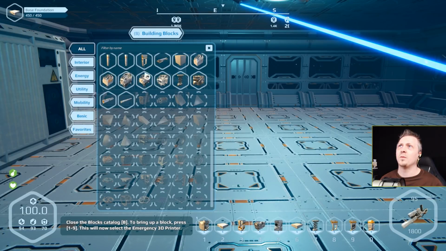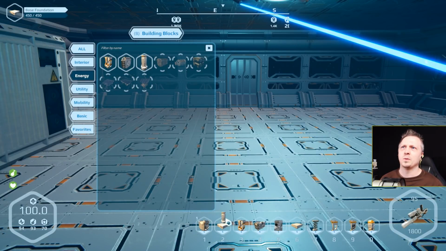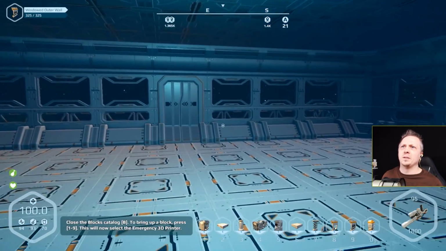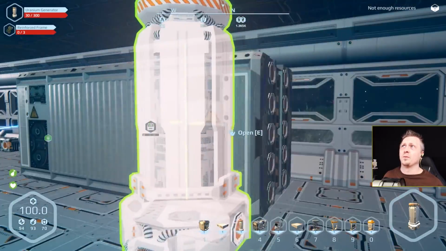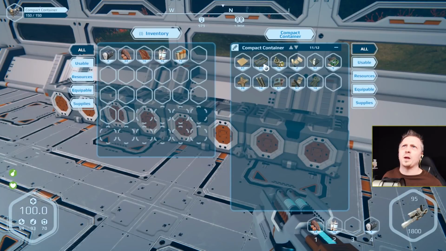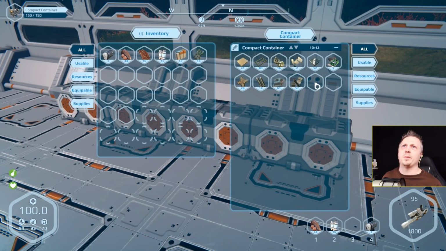Let me find that one. That's somewhere around here. You know what? Let's go with power. That'll make it easier. Uranium generator. We're gonna throw that in here, and let's do a build of it. So we'll just put it over here in the corner. I'm not planning to use the uranium generator. I don't even have uranium right now, or any way to make uranium, and I need some reinforced frames. Let's see. Basic frame, no. Reinforced? No. Plating. Maybe I don't even have the... oh, there we go.